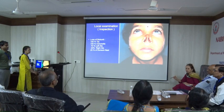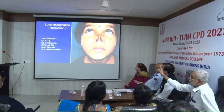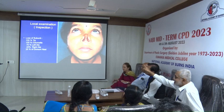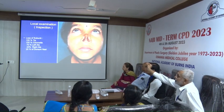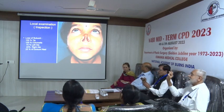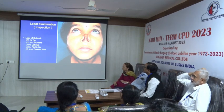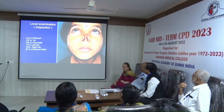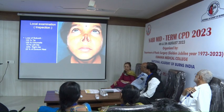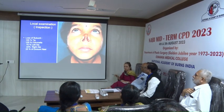Okay. I'm surprised there's so much. If you look carefully at this, on the left side there is no ala at all. It is only the nostril sill which is there, and there's very little attachment. That is why it's important to mark your points on the defect and transfer them, then you will get all of it correct. Since there is so much confusion, there's a recent publication of mine on how to mark a true defect, published in the journal Burns.